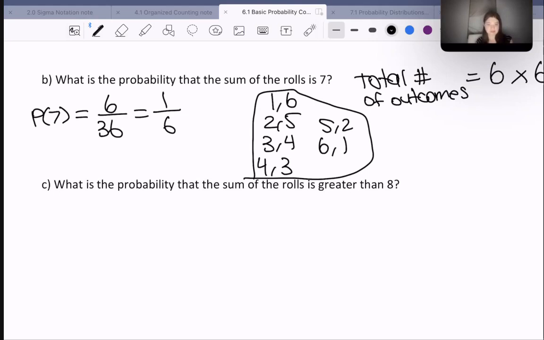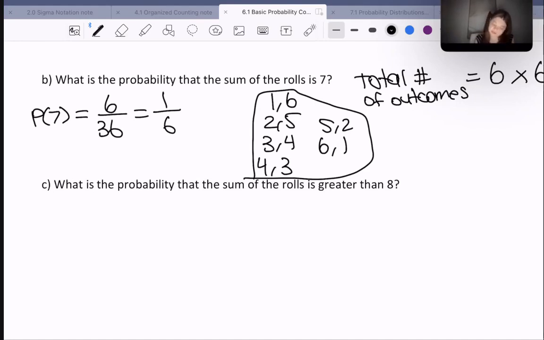reason. Now that said, I'm not going to expect that level of knowledge just yet, as we've only started this unit. So I'm going to show in full detail the first way. But if it did pop into your head right away of 15 over 36, that's totally fine too. In fact, that's really good if you thought right away that must be our answer. Very good.